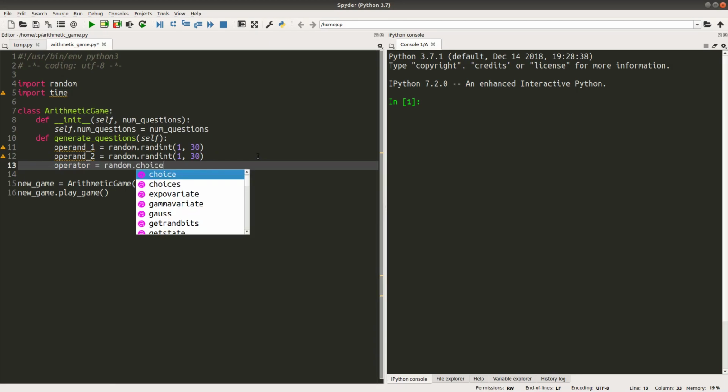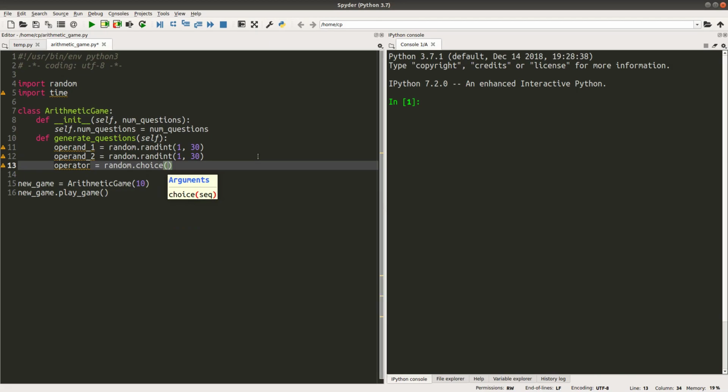And then I have to choose one of the operations on the two operands. It can be addition, subtraction, multiplication, and integer division. That means when we do integer division, we don't care about the remainder.